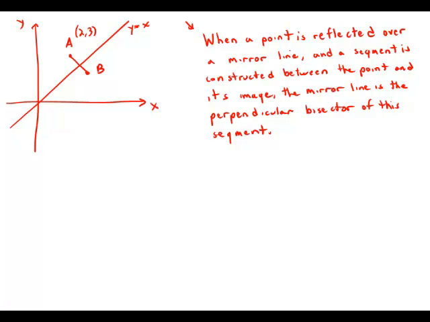And the x-axis is the perpendicular bisector of BC. So that tells us that if we reflect B over the x-axis, so we'd get a C down here, then because B and C are reflections of each other over the x-axis, this makes the x-axis the perpendicular bisector of segment BC.